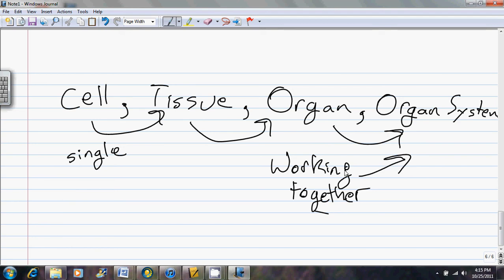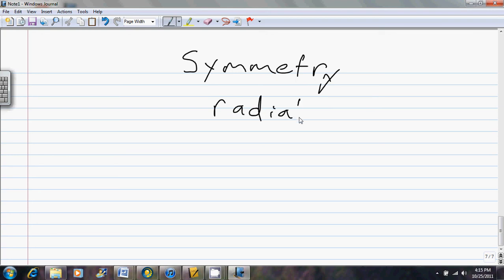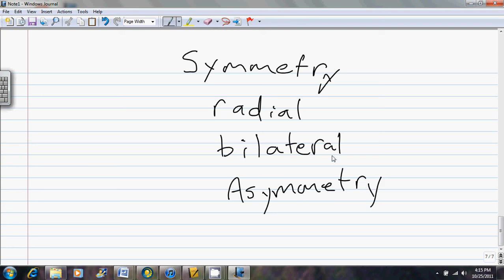Well, aside from just what those things do, we're also looking at types of symmetry. And again, remember we said there's 3 different types. There's radial symmetry, there's bilateral symmetry, and there's also asymmetry. And remember what radial was. Radial means that we can cut it and make a mirror image in more than just one way. So if we have a wheel, you can do it in multiple different ways. And again, if you need to reference this, go look at page 144 and 145, and we have all those on there. Bilateral means you can only split it on one plane.